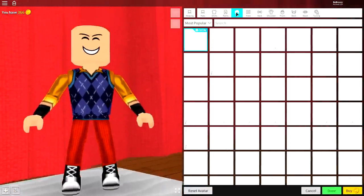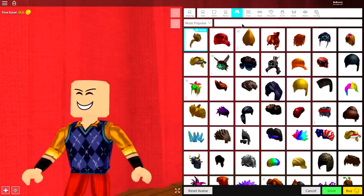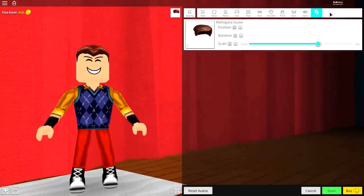So to do that, guys, come to the hair selection, and you need to search suave, and you spell that S-U-A-V-E, just like this, and you will have all of these options, guys. Equip this brown one on the far right, and once you've done it, you need to tune it. And this might be quite difficult, so guys, come over to the tuning selection, then you will see all of these little buttons here. Make the scaling bigger like this.